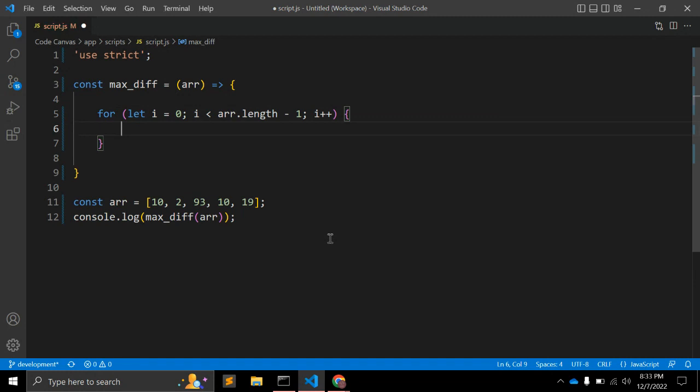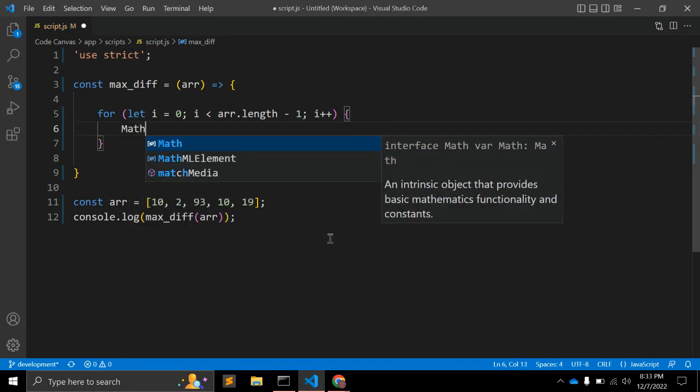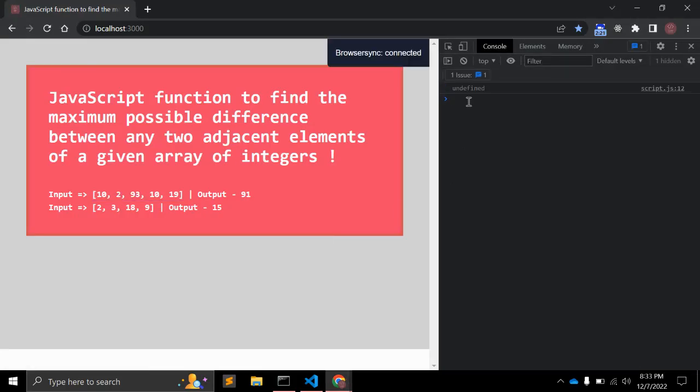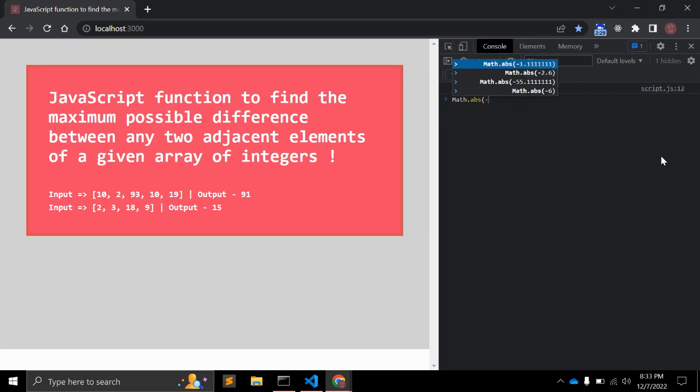Now in this loop, we can use the math function Math.abs. This is a JavaScript mathematical function: minus 22 will return 22, plus 22 also returns 22, and 22.44 will return 22.44. Any negative number will return its positive number, so it returns the absolute number.